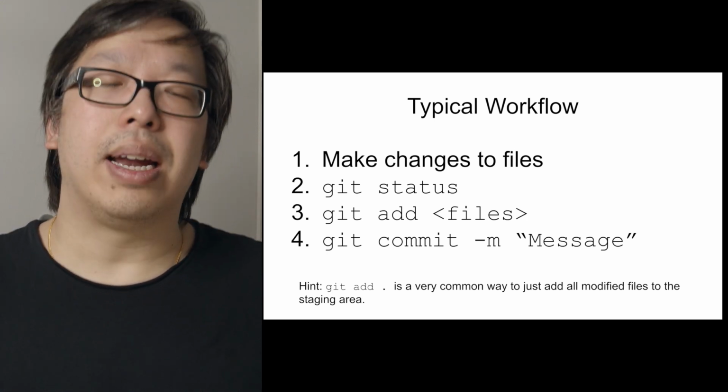Okay, all right. One thing I want to mention is that very, very typically, we actually want to stage all the changes that we've made. It's very common that you work on a couple files and you want all those changes to be part of the commit. Because that makes sense, right? You're doing very incremental commits. And by the way, more commits is not a bad thing. If you want to commit on every single file that you change, that's not a bad thing. Small little commits are actually really good. You shouldn't feel bad about making a lot of commits.